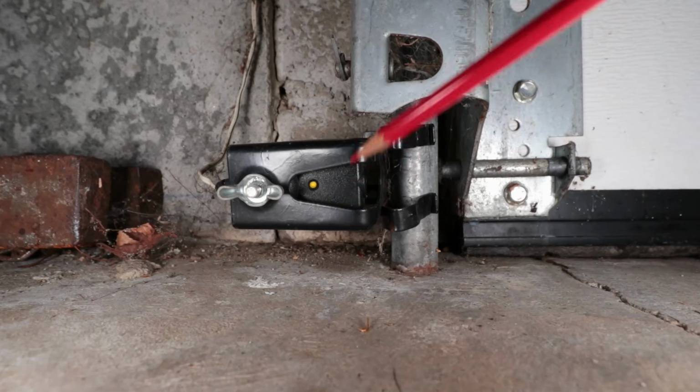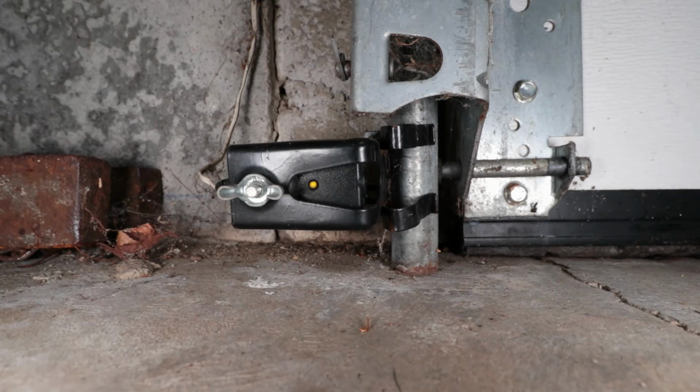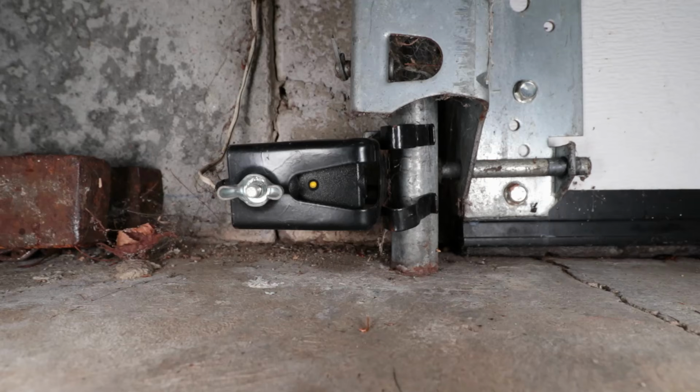If these were not lit up, you would have to check your wire connections, if there are wire nuts or other connections going all the way to the garage door opener. But since we have solid yellow and solid green, that means we have power and we have alignment. Our axis is coming into the optical sensor, the eye, and is registering. So that wasn't the problem. I was about to order two brand new sensors, and I thought, let me try something else.